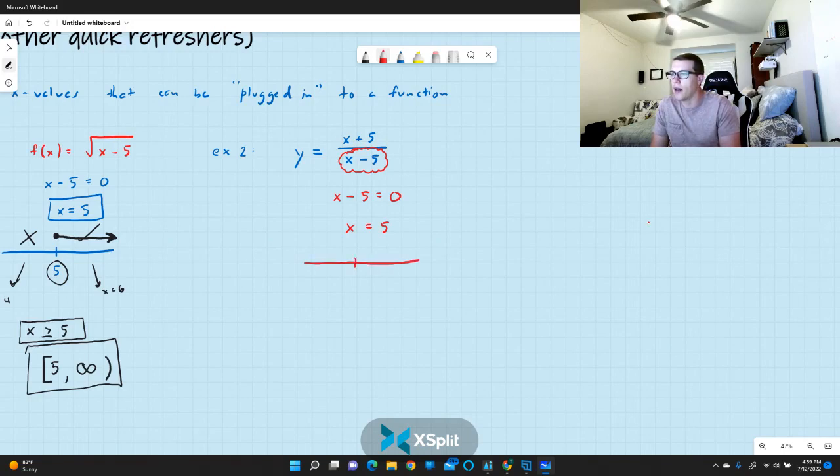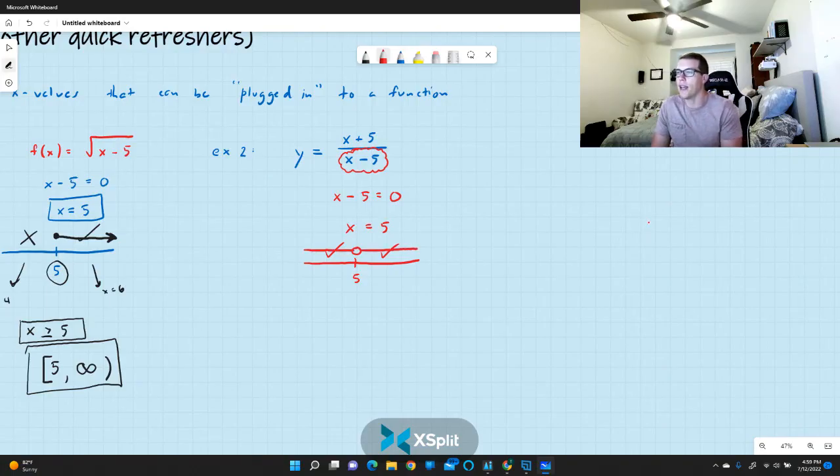So you can put that on a number line, and you can test the intervals around it. Now, if you plug in 6, you get 11 over 1, which is 11, totally fine. If you plug in 4, you get 9 over -1, which is -9, also fine. So what gives? It looks like everything works in the domain of this function, but no, you need to test 5. And when you plug in 5, you get 10 over 0, undefined. So the number line for this one might work like this.